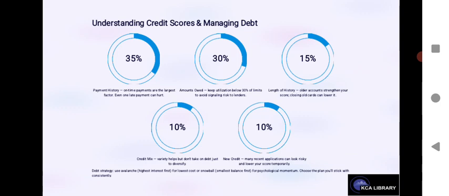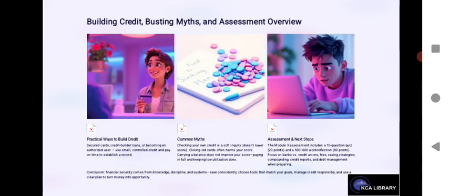A credit score can help to track whether you pay bills on time or not. Even one late payment can hurt because lenders care most about reliability. And the amount you owe is important too. It shows on the credit score.